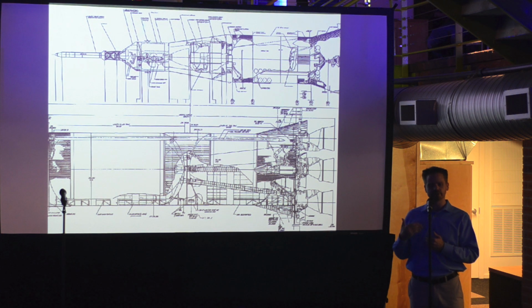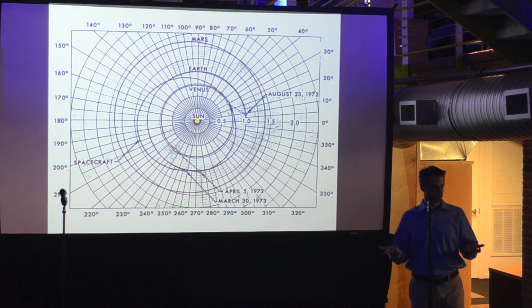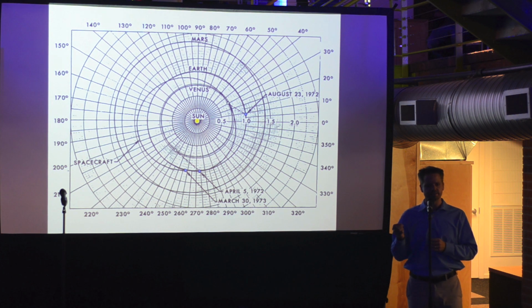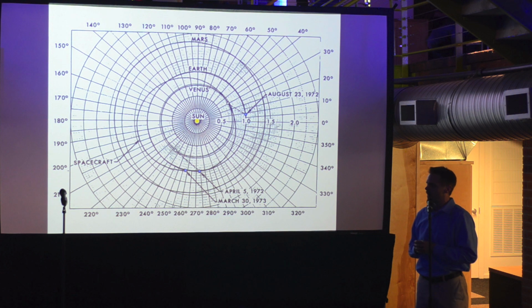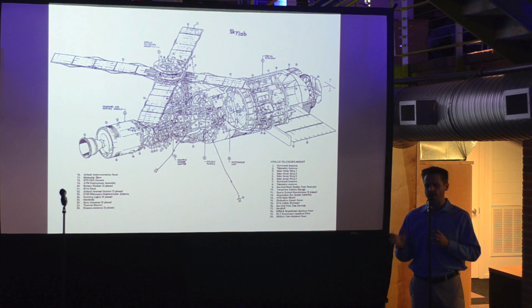Some of the ideas the report came out with were fairly mundane, simple extensions of the moon landing program that had already been proposed, but also expanded to a manned Venus flyby. It turns out that flying to Venus is actually relatively simple. It's landing there that's a little bit more complicated. And with only slightly modifying existing 1960s era hardware, this is something we could have done in 1972.